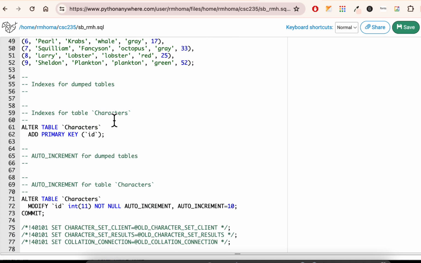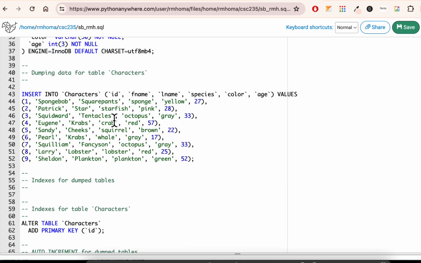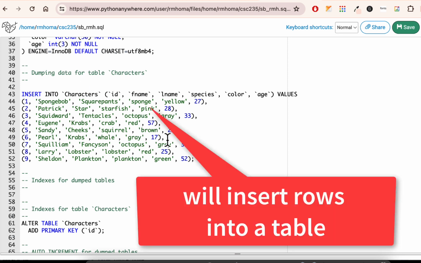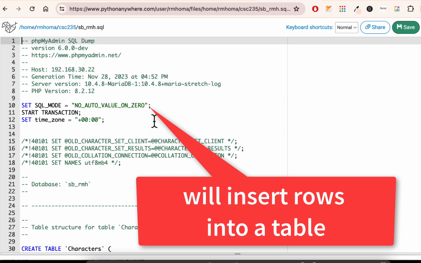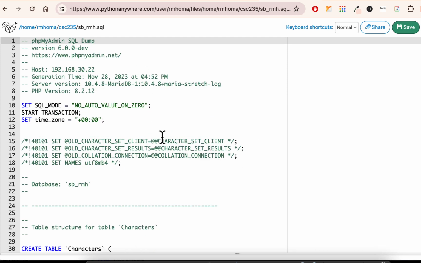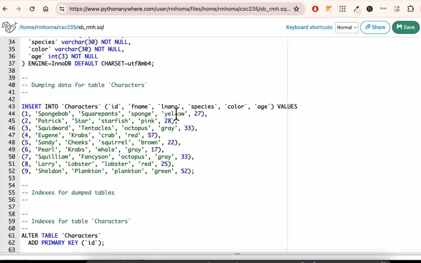This is the SQL file we made with all that SQL code. See, there's my insert into characters. This will create the database that we create. That's how we were able to recreate it in phpMyAdmin. So this is an SQL file that we're working with right here. It's just text, nothing special. It's a different language, different ways of doing things.